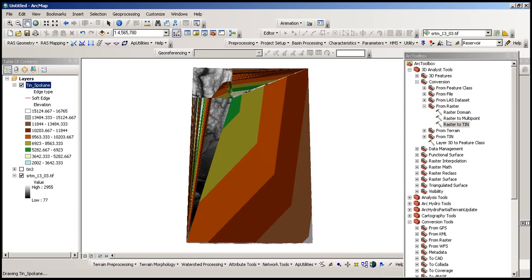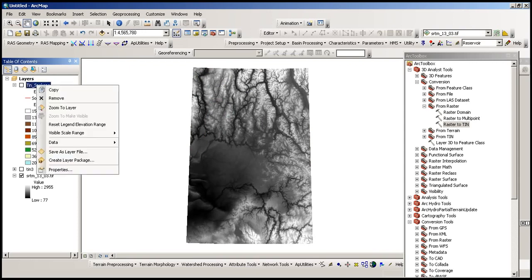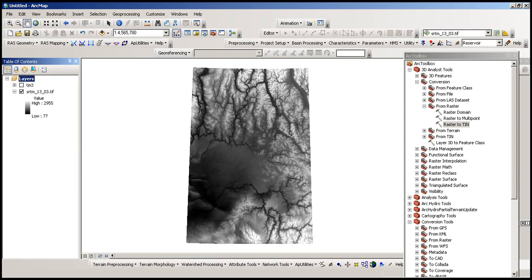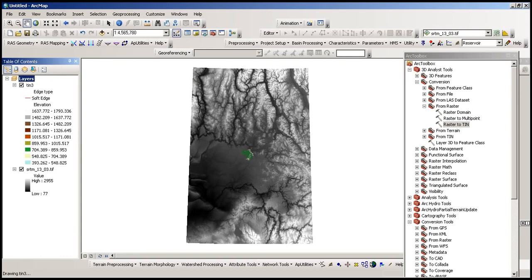We have to change some number of Z, it was like 15,000, I think. Anyway, I did one before, so let's delete this one. This is mine. See, it's higher resolution.